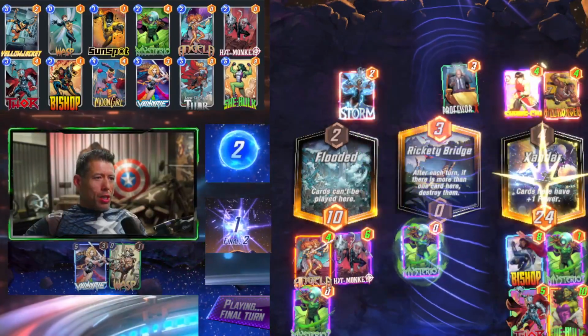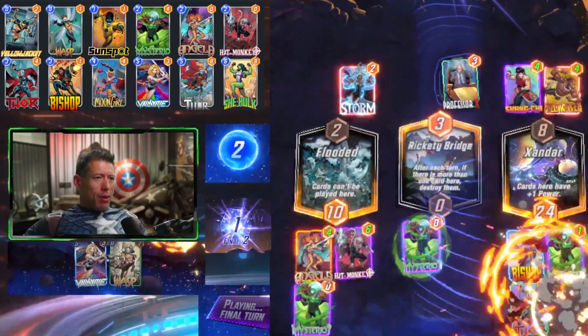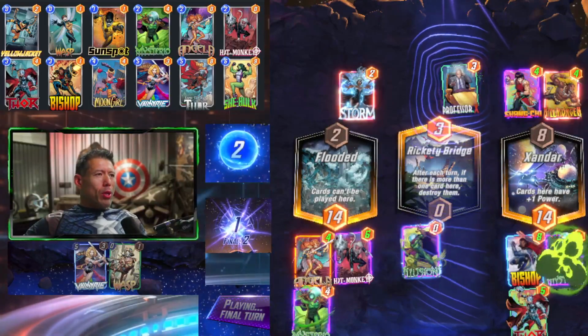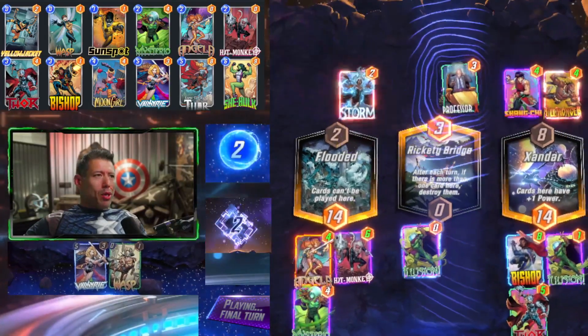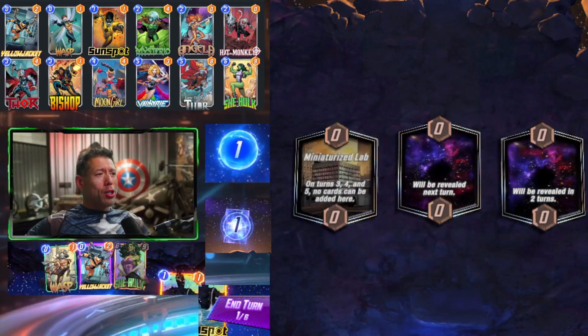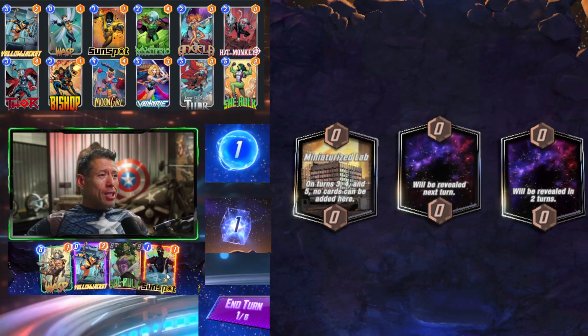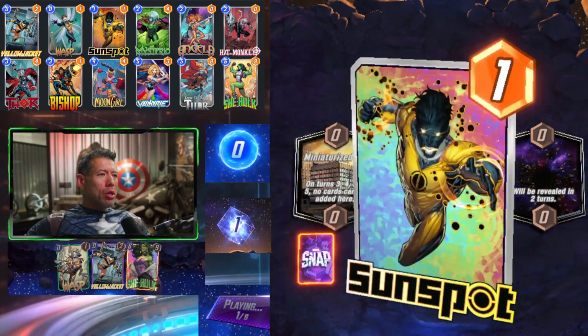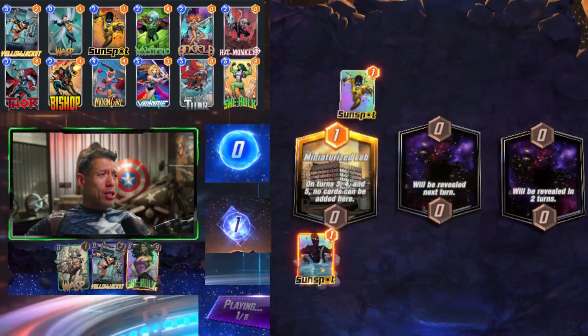It is a Shang-Chi. Takes out She-Hulk, but still not enough for the victory. We walk away with the win. Pretty clean win, actually. All right. We got Wasp and Yellow Jacket, both of our zero-cost cards. We have a Sunspot. Let's throw it on a miniaturized lab now. And they throw their Sunspot as well.